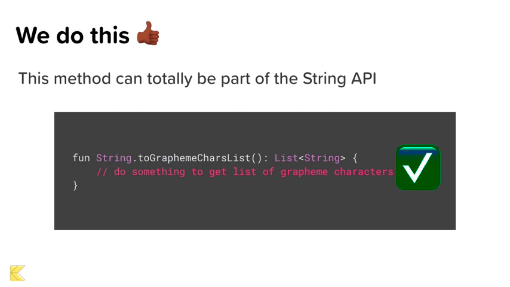So this makes sense to have on a string, to extend a string API, right? Because this is something that's related to a string, it's not specific to the context of my project, and it's probably something that we might want to use at a different point too. But maybe not even something I want to expose to other apps if there is someone consuming my API or my SDK that I've shipped to them. So maybe we could even make it private if we wanted to.